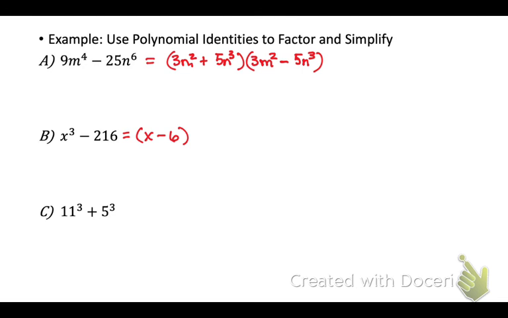Then I square the first thing, so x squared, opposite sign, plus... Is it 36? Is that the rule? You guys have it written down. You take A and B, so it's 6 times x. All I wanted you to do is say yes, it is. I looked at my rule. That's all I wanted. And then I square the last, so I get 36. Plus 36. And I'm factored. I'm done.